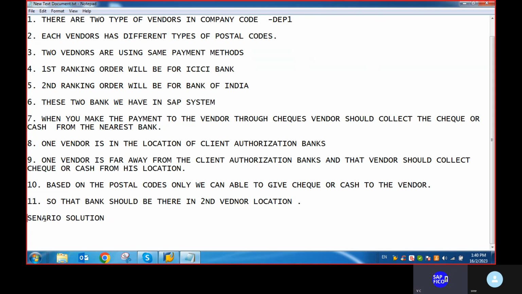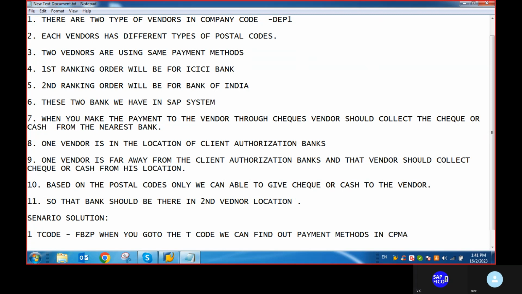when you go to transaction code FBZP, you will find payment methods in country, and payment methods in company code.